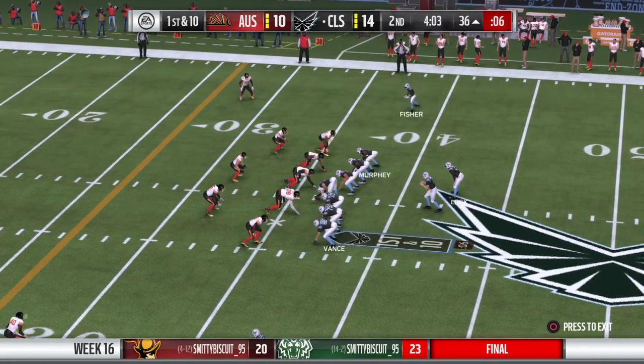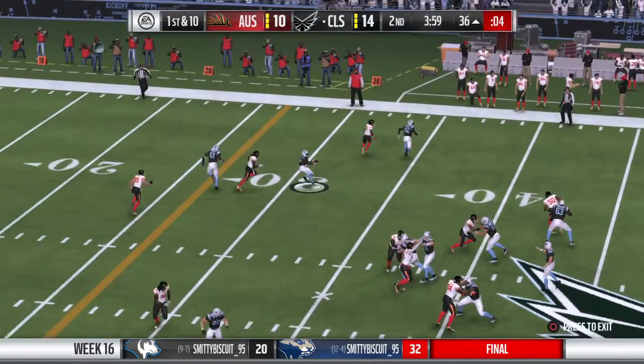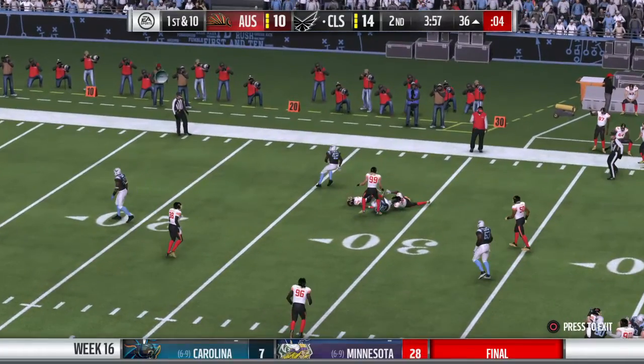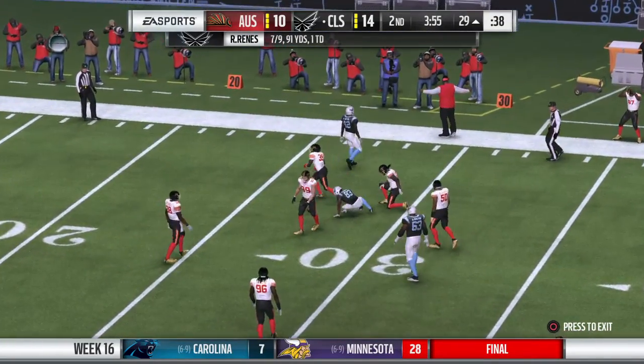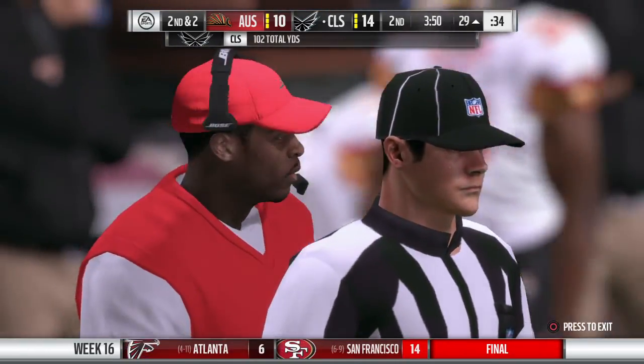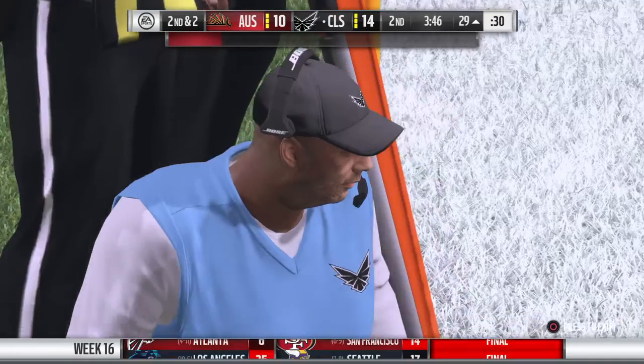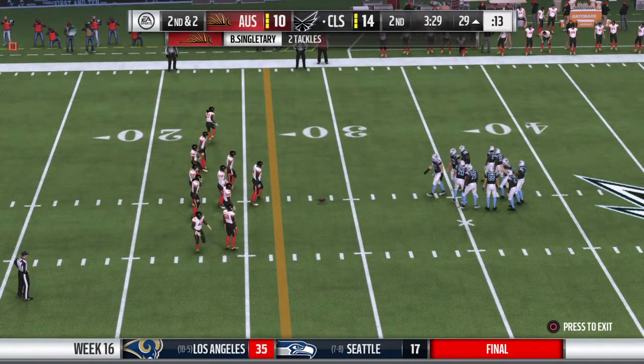Play clock winding down. They'll drop to throw. Quick hitter here. It's complete. A good pickup there. 8 yards on the first down completion. So they complete the pass, and now they face a second down.